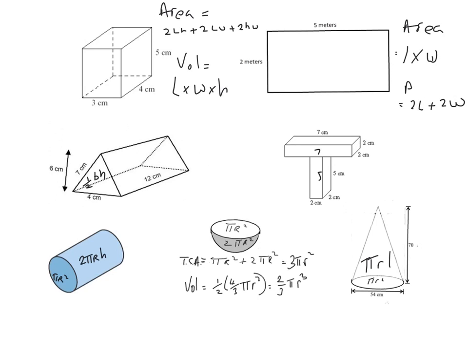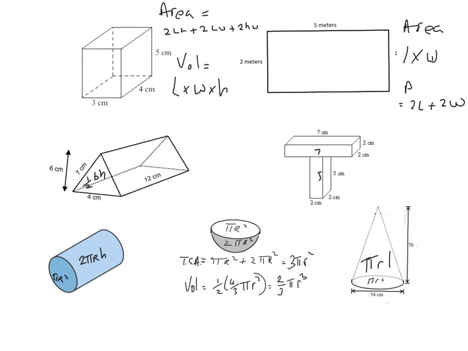The most obvious one here is the rectangle, right? You're expected to know that the area of a rectangle is the length by the width. You're not going to see that formula. And also, of course, the perimeter is twice the length plus twice the width. Again, that's not going to be in the log tables.